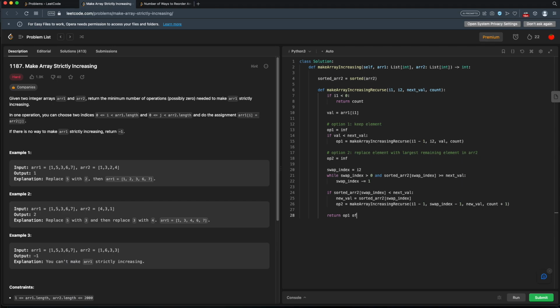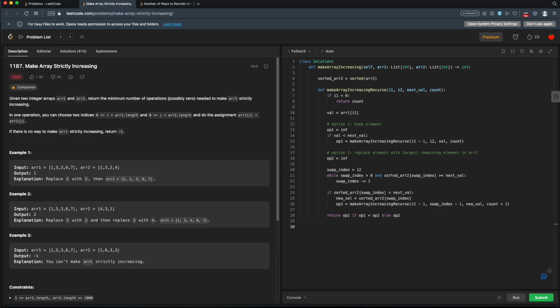We'll return option 1 if option 1 is less than option 2. Now remember, these default to infinite, so if they're both infinite, they won't be less than. Otherwise, we'll return option 2. And now, outside of this whole thing, we'll have to check to see if our result from this is infinite, and then we'll return -1 if it happens to be infinite.